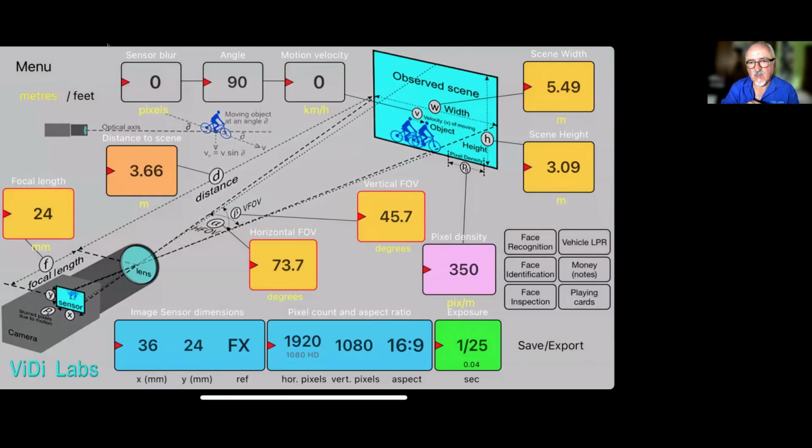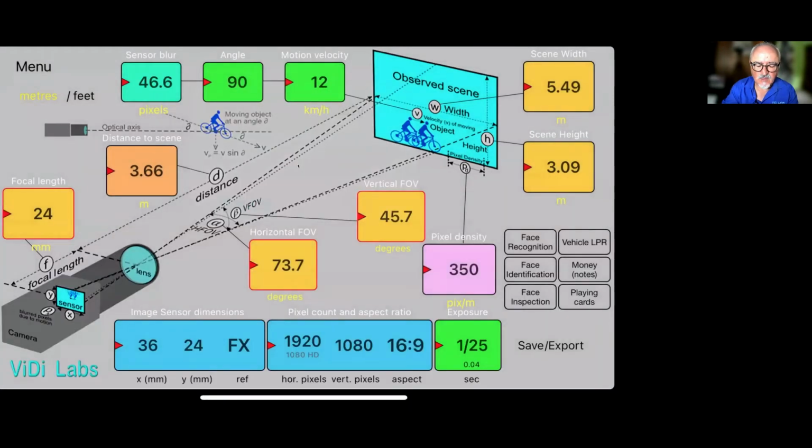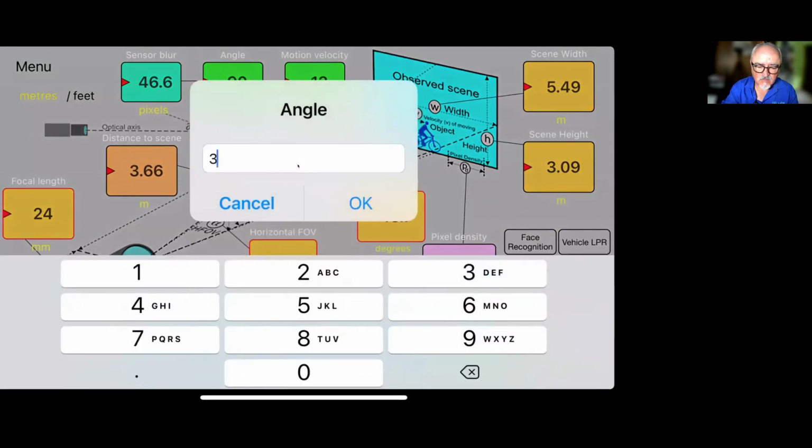Okay. So these are the settings for the visual part. Now we need to set the settings for the actual running speed, and as we said, this person, let's say, runs at a 30 degree angle of view, at 12 kilometers an hour. So how do we do that? We hold for 1 second the top motion blur green window. We enter the motion velocity here to be 12 kilometers an hour. And remember we said 30 degrees angle of view. So we enter 30 degrees angle of view.